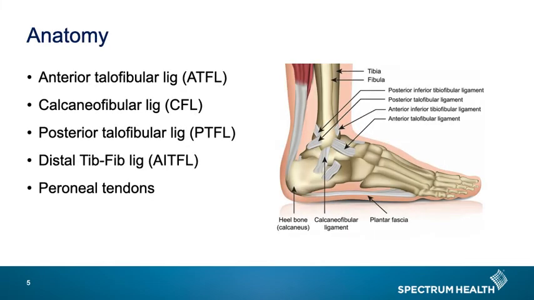So when we talk about the lateral ankle ligament, we're really talking about the three main stabilizing ankle ligaments: the anterotalofibular ligament, the calcaneofibular ligament, and the posterior talofibular ligament. The accessory distal syndesmotic ligament, the distal anterior inferior tib-fib ligament, does play a little bit of a role here and can be very challenging, especially in the high ankle sprain. We'll get into this at the end of the talk. And of course, the peroneal tendons. My next talk will be on that, so I'll save most of that for that.